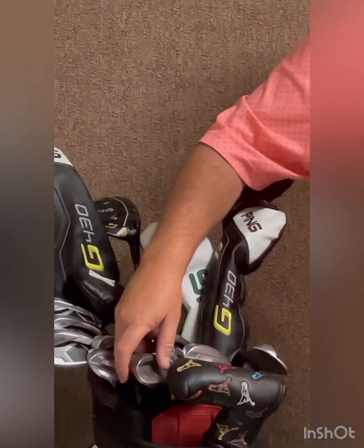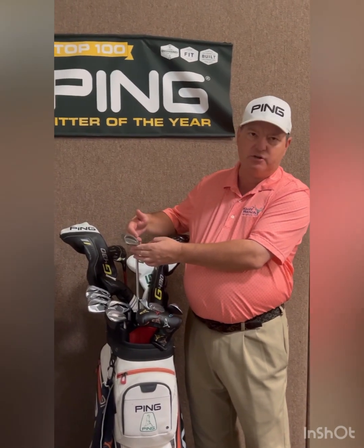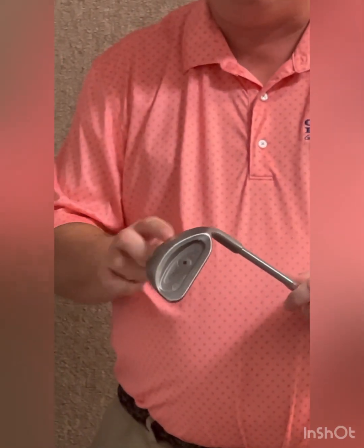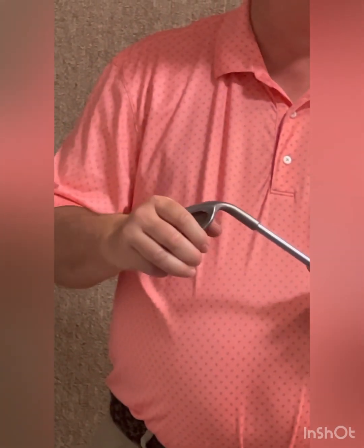Now, I did make one change in the wedges from last year — instead of doing a standard 58, notice again, as I've gotten a little bit slower, getting out of the bunkers isn't as easy as it used to be. So what I've done is I've gone back to an old standby that I've had for years, the Ping I-2 XG wedge. That's a remake of the original Ping I-2 that was so popular on tour back in the 80s and 90s. It's got a beveled sole here that helps me get out of the bunkers real easy. It's 56 degrees — I had been up to 58 — just to add a little bit of leading edge bounce, and it's made bunker shots really, really easy again.